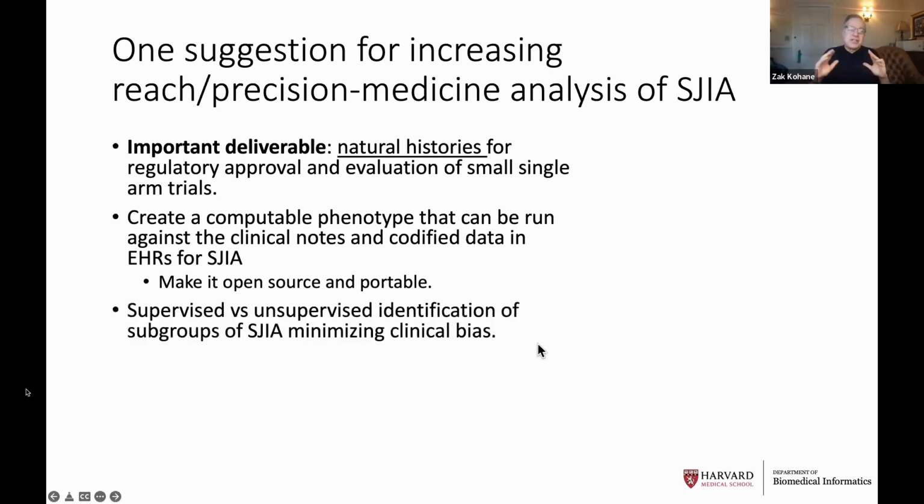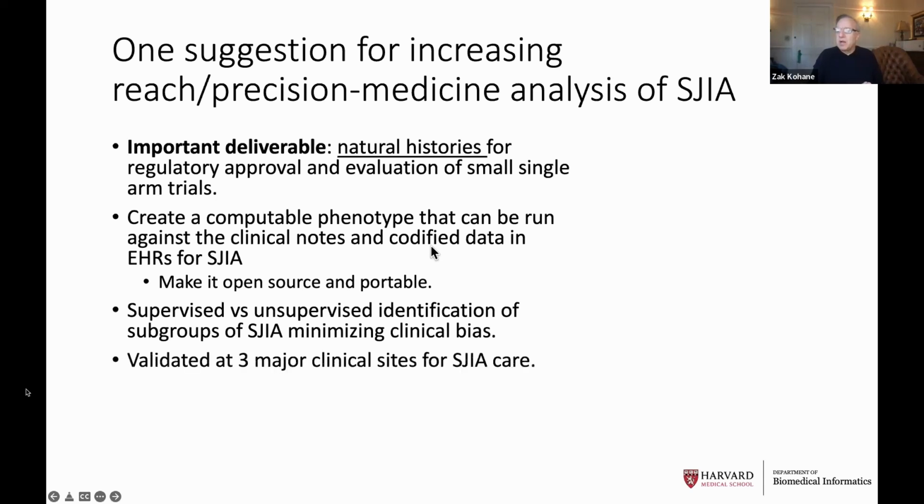And you can decide, so here's where my PhD in computer science is unfortunately showing its nasty side, there are two ways you can do this: supervised versus unsupervised. In plain English, you can just say, here's everybody, find me the clusters within it in a completely unbiased fashion. Or we really think that clinicians know what they're talking about when they look at, let's say, the lung phenotype, and we're going to stratify around that. So either let the computer decide for itself what the natural subclusters of this disease complex are, or give it some hints using a supervised method. Long discussion about which way might go better.